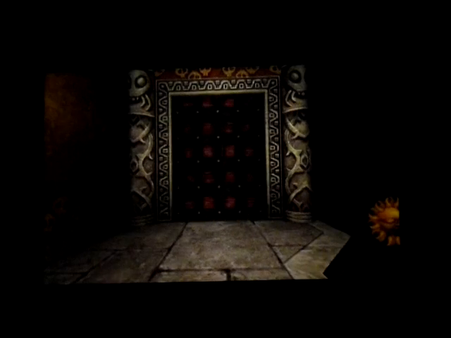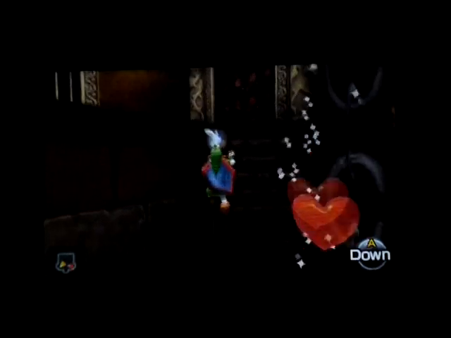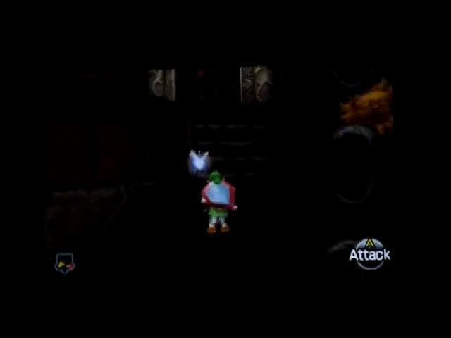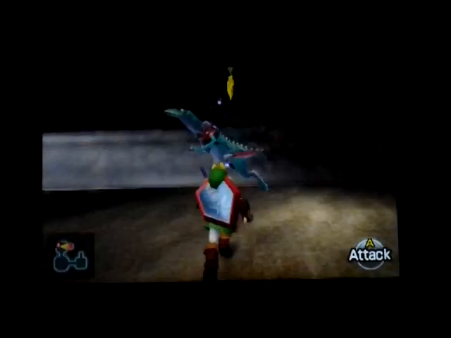What we want to do here, we probably could have done that with the hookshot, or rather the Longshot, or arrows. Oh yeah, now we get tons of magic, of course. Wait, heart? Full health, oh yeah. Good stuff, good stuff.